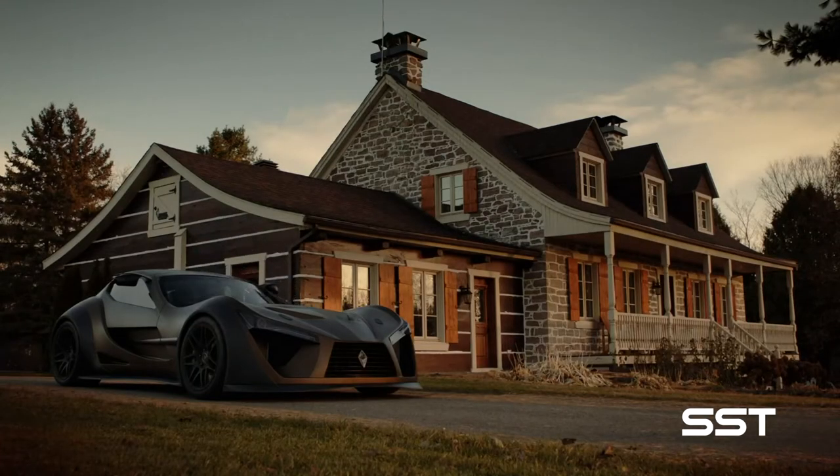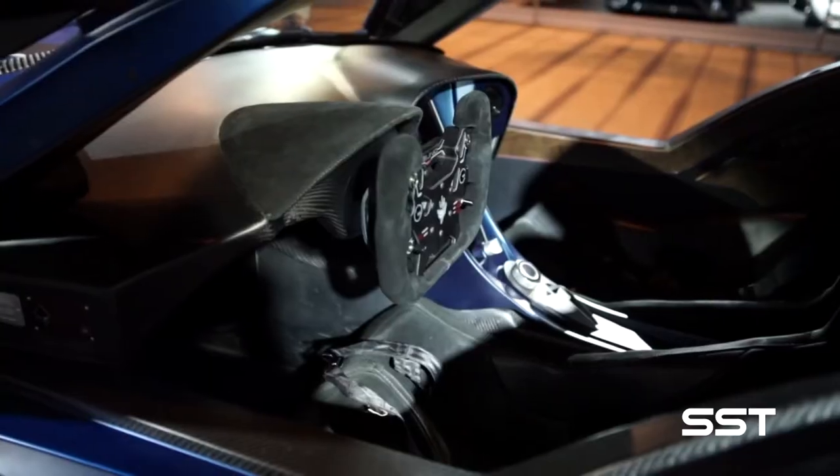You're unveiling it here in Toronto and coming to Ottawa to display it there. Who would buy a vehicle like this? It's people who have a love for vehicles and love the story behind what we're building — it's all made by hand, so we are a rare breed on that. The customers who buy it are passionate — they often have a few cars. The price is starting around half a million for this one, and the new model's price hasn't been unveiled but it's a bit more. The price varies because you can customize so much — from the suspension to the gear, the way the seats are made, the interior finishing, the dash, and the brakes.